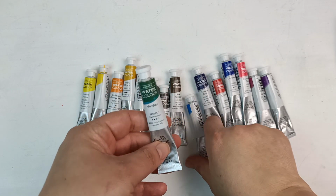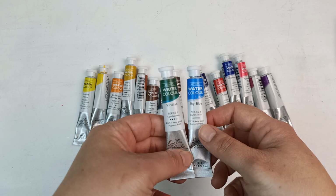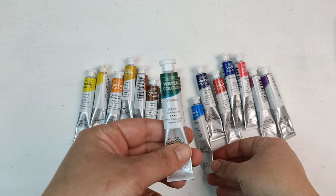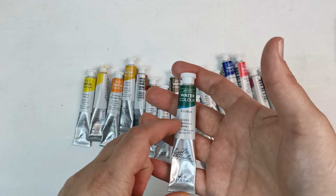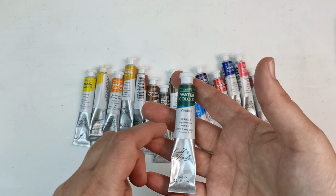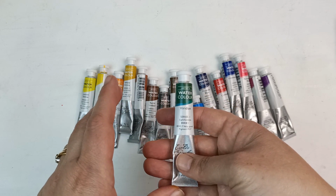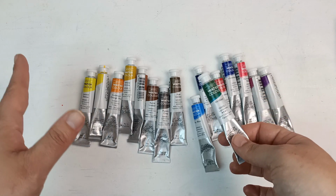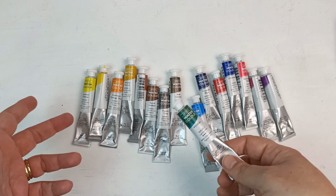But the one thing they do have on them, they actually have a series, a light fastness rating, and they also have the pigment number. So I figured, how bad can they be if they have all of that on, because usually crappy paints won't have any of this information. They're not too bad. I haven't used them very much yet. I've squeezed them out into a palette and promptly put it in the drawer and forgotten about it completely, so I've just been reminded of them today, and yes, I really need to actually get it out and use it.